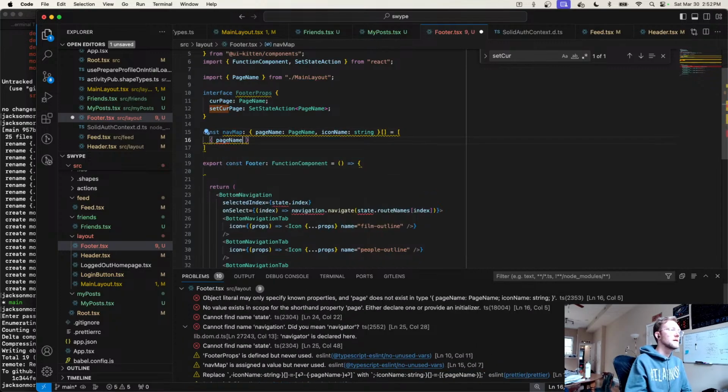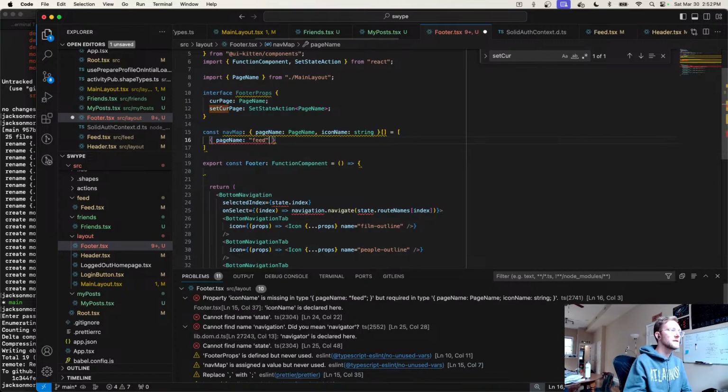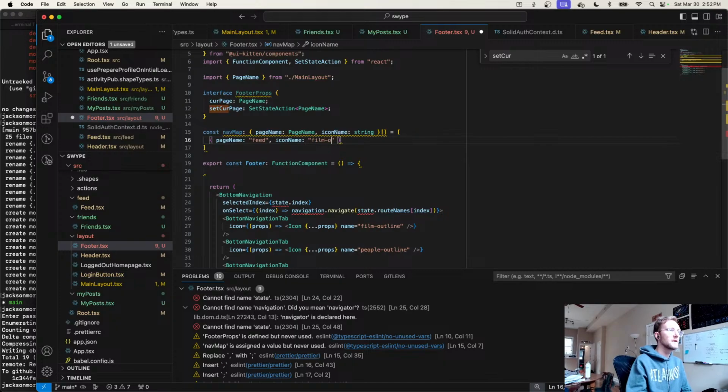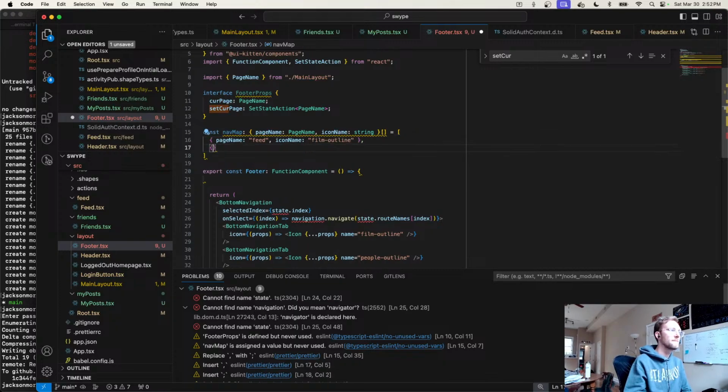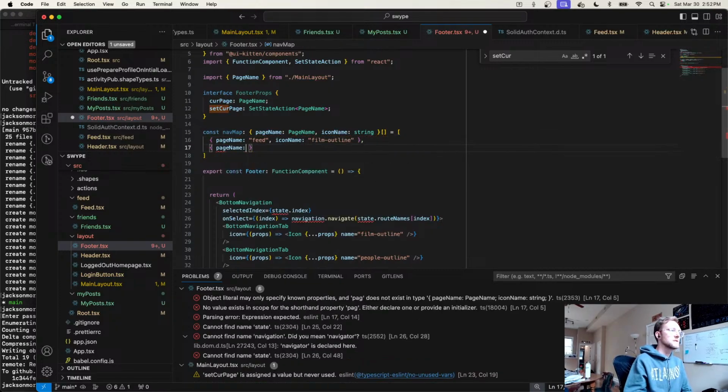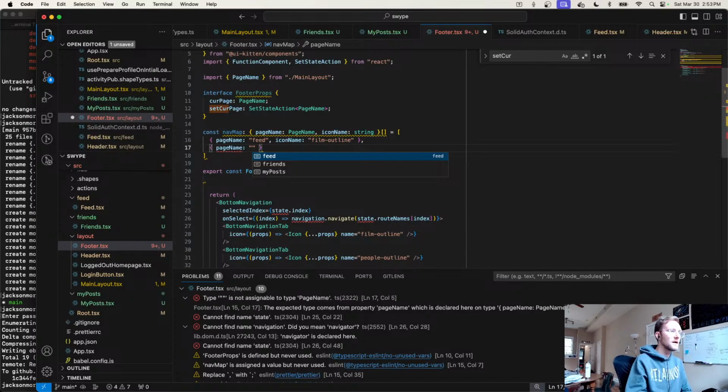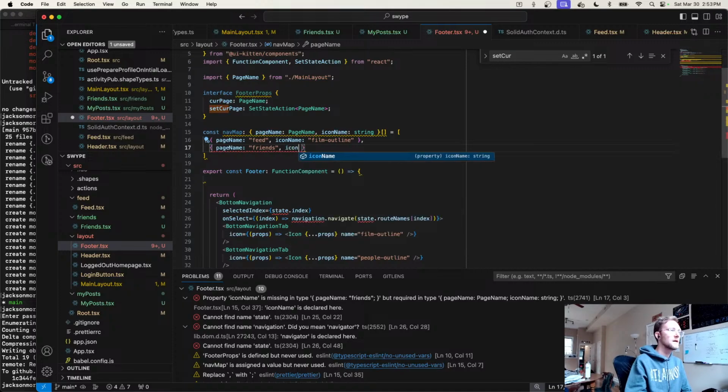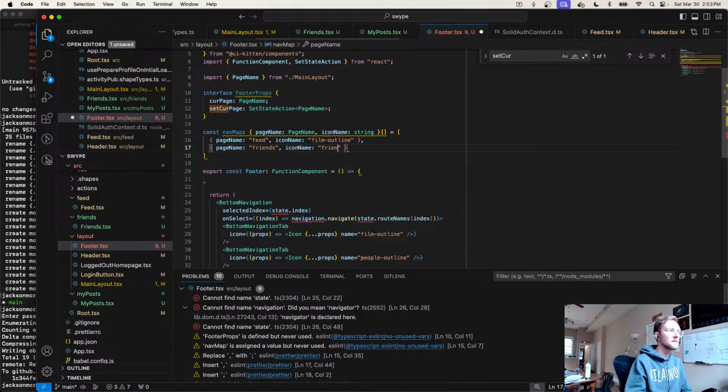So the page name is going to be feed, and its icon name is going to be film outline. Page name is friends. Icon name is people outline.